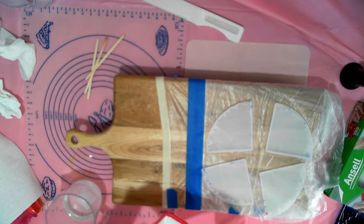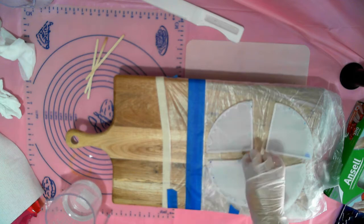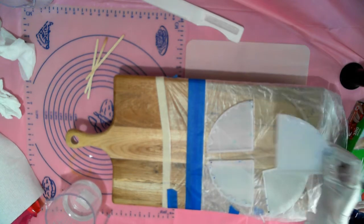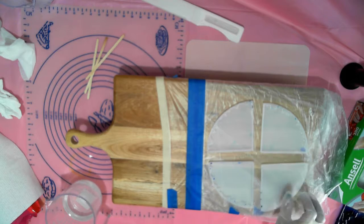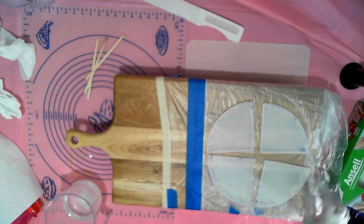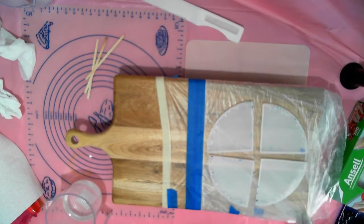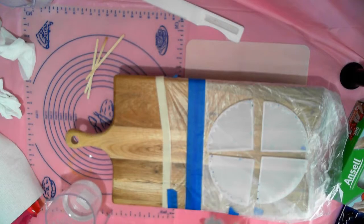So the next step is simply pouring. I'm going to have plenty left over, so I'm going to do coasters as well to match, just as an extra special step. That also helps hold down that plastic, just trying to get this nice, there we go. Okay, here goes the pour.